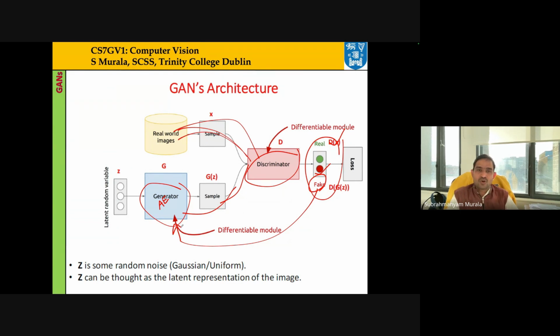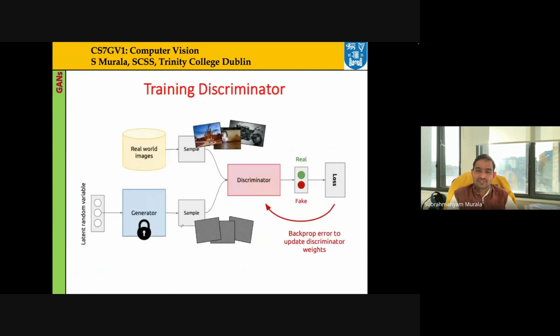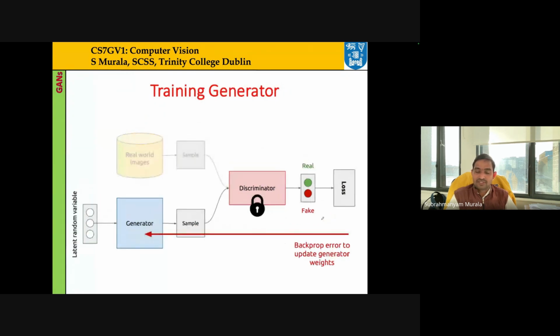Okay, so this is called generative adversarial networks. While training, it works in this manner. First, the discriminator should improve its quality, and then when the discriminator is improved, after that the discriminator weights will be stored, meaning fixed.